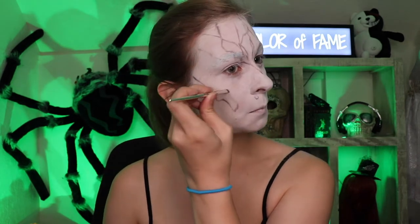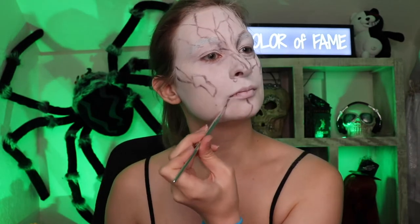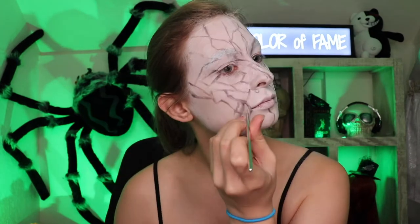The other mother has very dramatic cheekbones, like it's crazy, it's unnatural. So you could also use the gray eyeshadow and shade where you want her crazy cheekbones to go. The other mother also has a very pointy nose, so you can kind of manipulate the cracks into making a pointy nose. And you can continue your shading with the same gray eyeshadow. Now we go in with black eyeshadow and further deepen the shading where it is darkest.